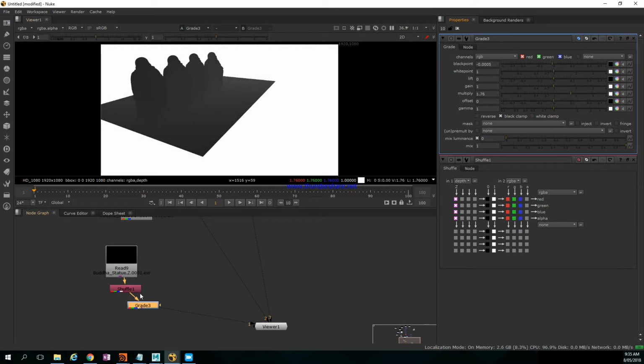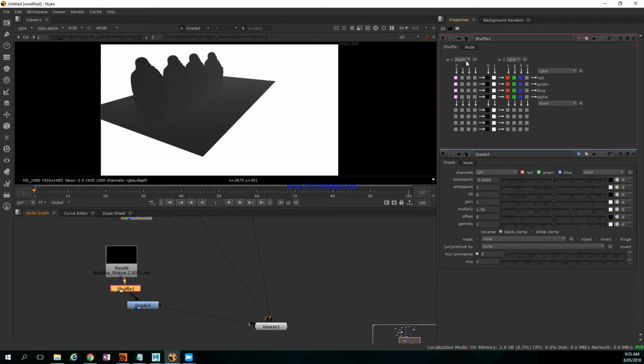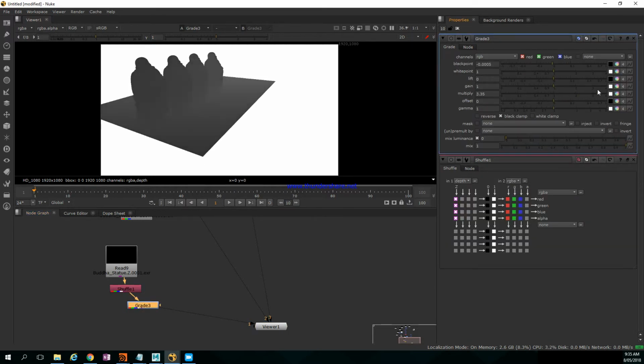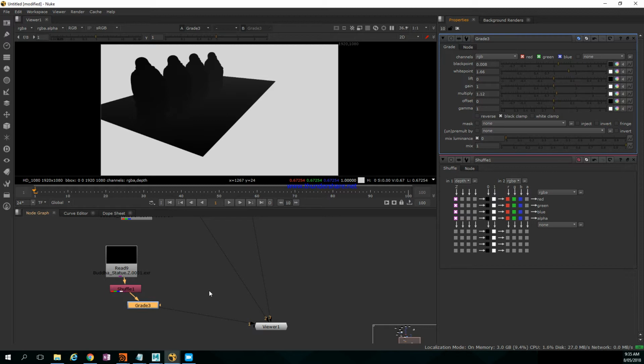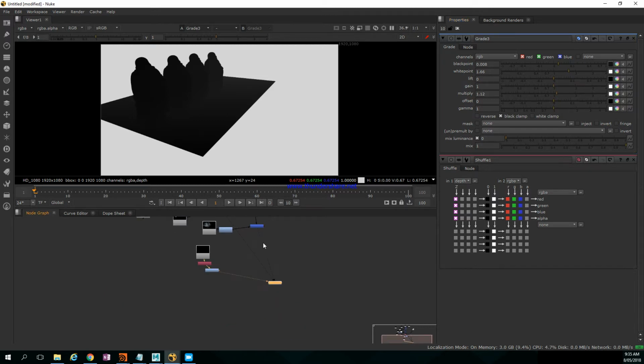So what I did, I just converted the Z depth channel to an RGB, and now I can use multiplication or other things to play around with these ones to extract more of the information in the channel.